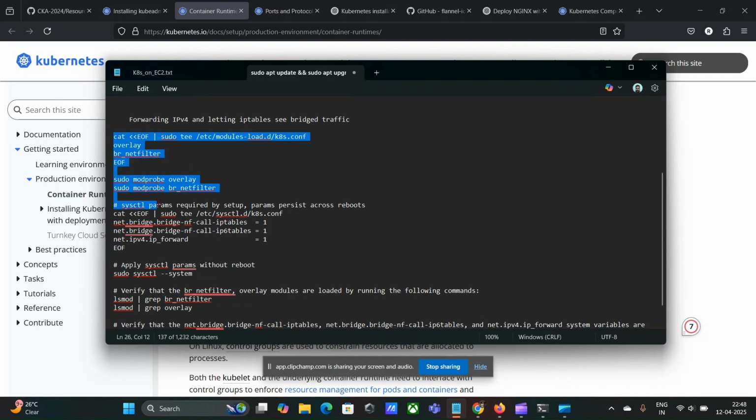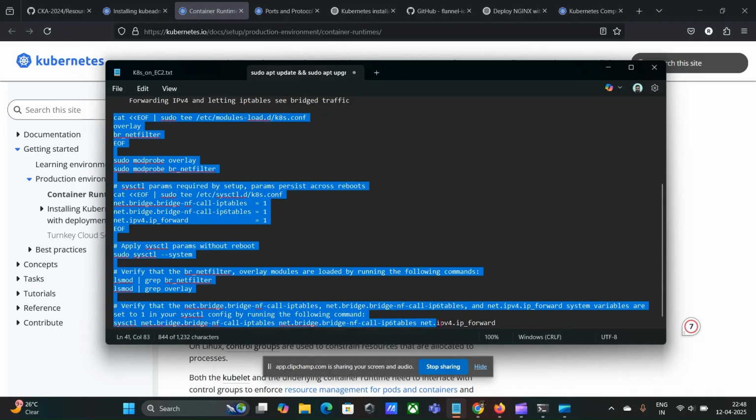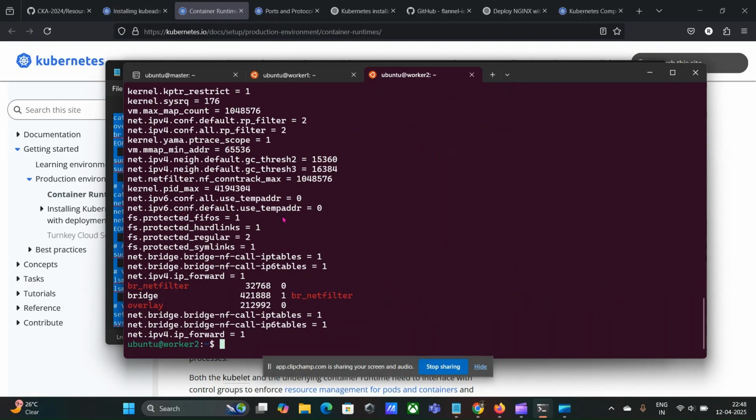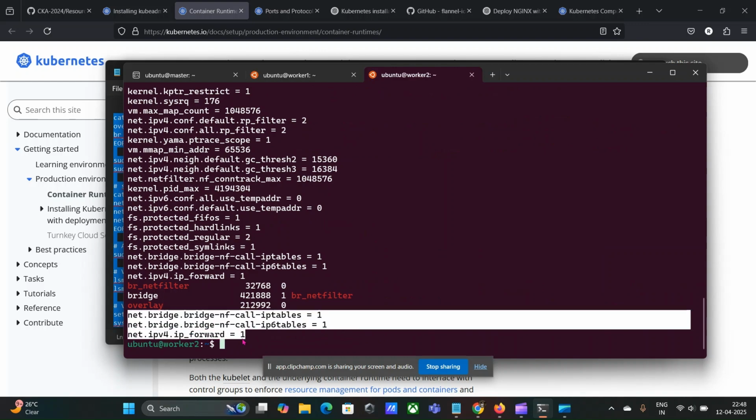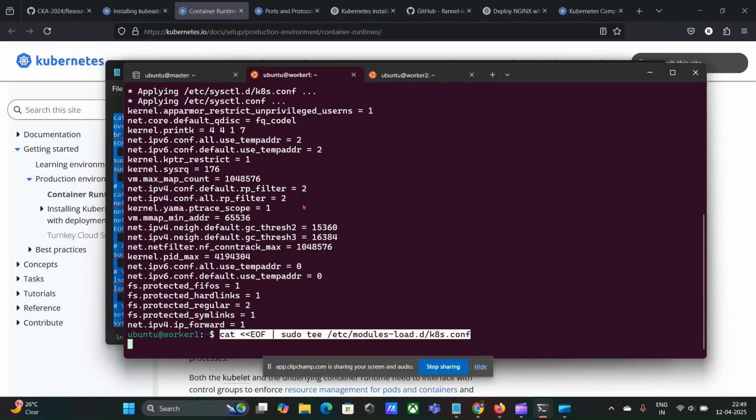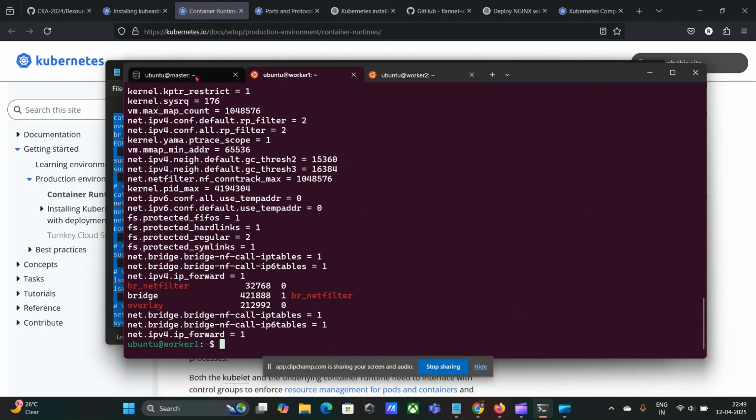So I will be very fluent over here, and I will take all these commands, write them down in a good document of procedures, and include the reference in the description of this video, and you can go over it. So yeah, you need to have these network configurations enabled so that it can work in a good way. And look at the last three, they should be enabled to one, because these are the bridge networks and IP forward that are going to be utilized by the master node and worker node in order to establish the connection.